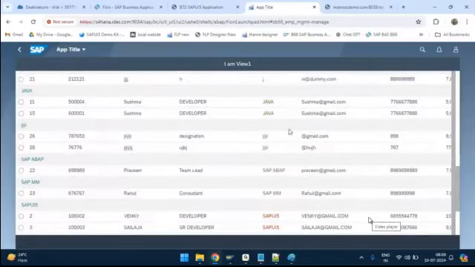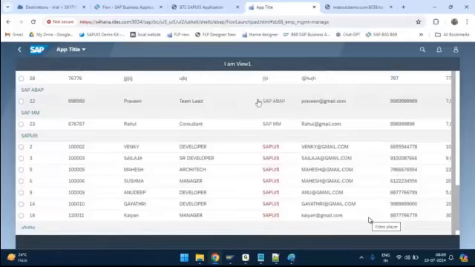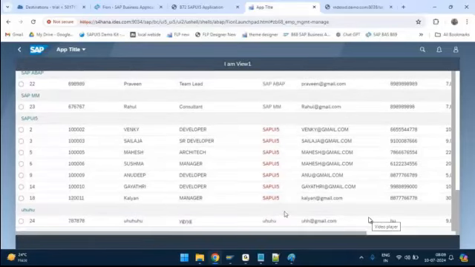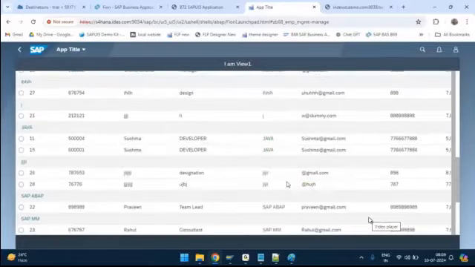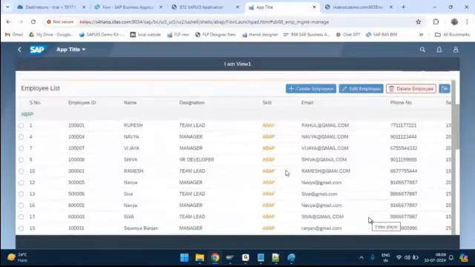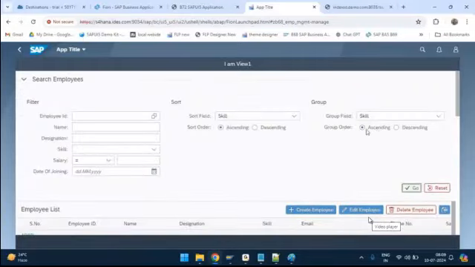See all ABAPs and then some Java and then some nonsense and ABAP SAP UI5. So if you see this entire data, the data is grouped based on the skill and also in ascending order of the skill because you selected the ascending order.